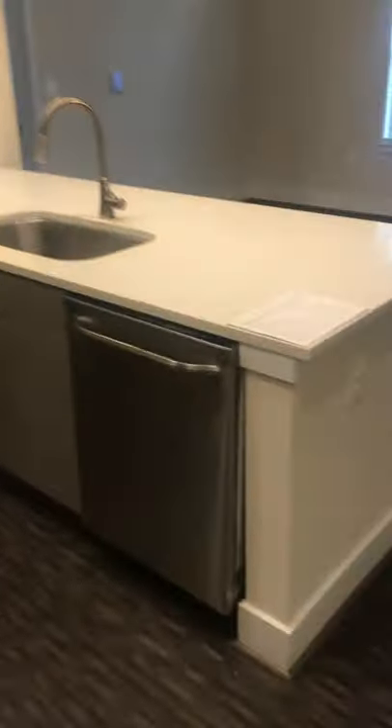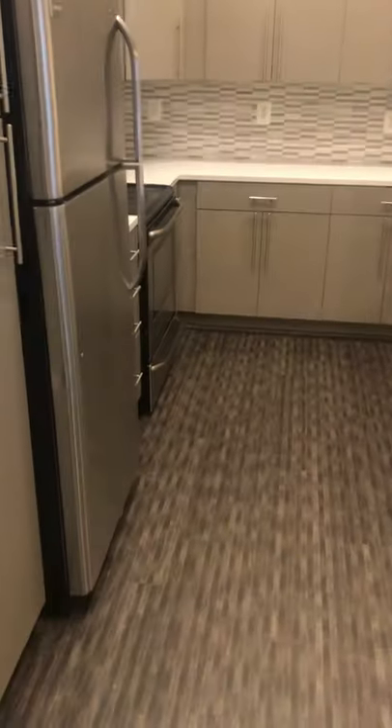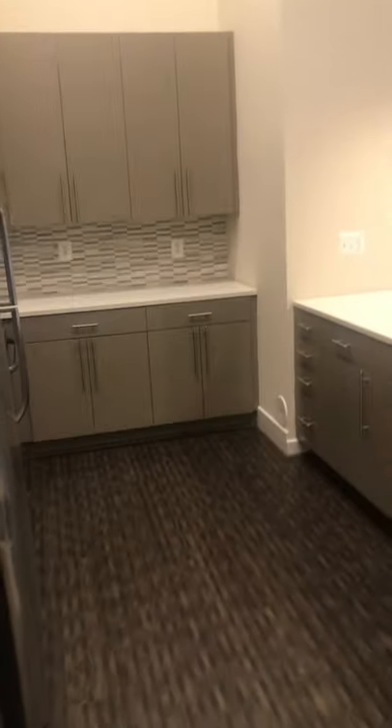This is our B2C unit 103. I like to call it the wide floor plan just because you have a lot more kitchen space in here, a lot of cabinets, and a way wider living area and space. This apartment is 1,125 square feet. These ceilings are also 14 feet down here.